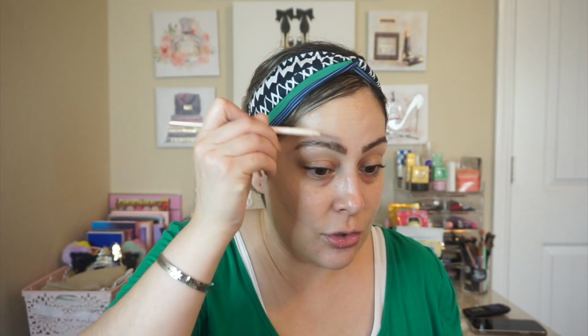I did already do my brows this morning for work, because even if you don't do makeup and you just do brows, I feel like it's very essential, because it somewhat helps you look put together. Now, I do have a new brow pencil, you guys, and I want to share it with you because I love it. You know that my brows are really important to me and how they look. I like the more natural brow.